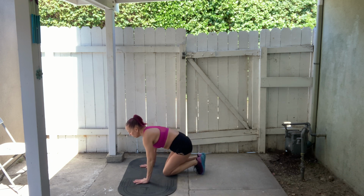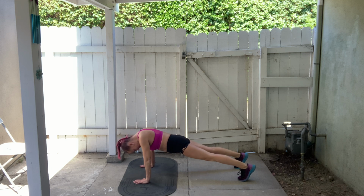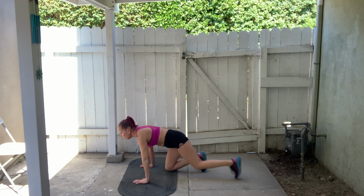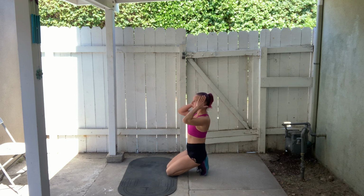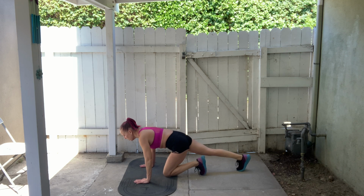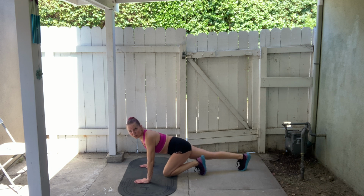Okay, so don't allow your chin to drop like this, and don't overcorrect by hyperextending your neck and jutting your chin out towards the wall in front of you. Just make sure that your neck is in a neutral position, head in line with the spine, and then don't let it move. All right, so once you have found your perfect plank position, nothing is going to move.